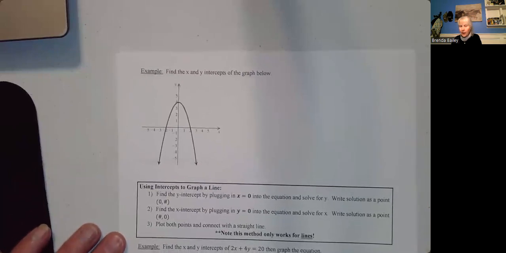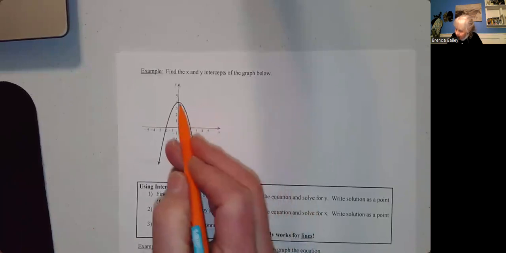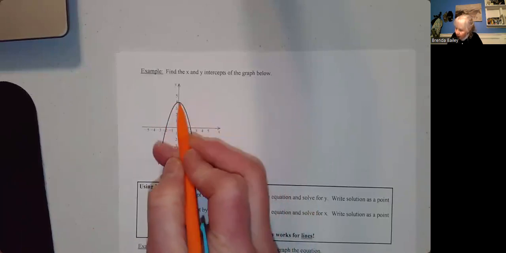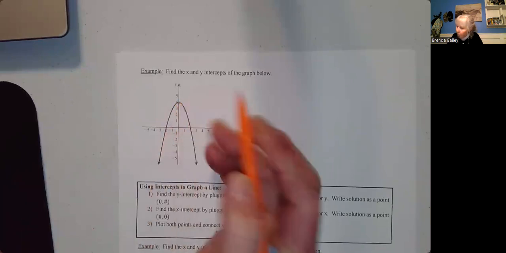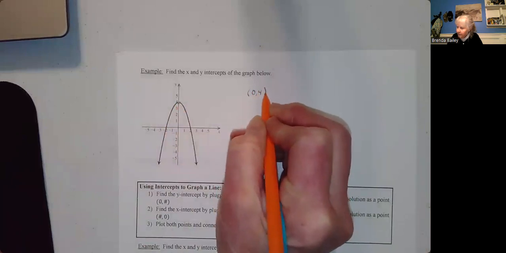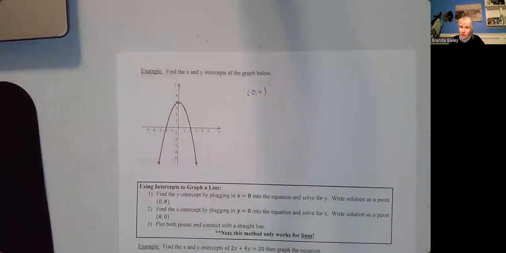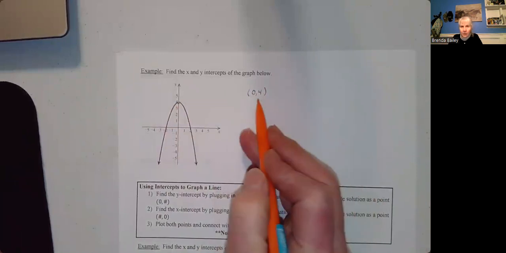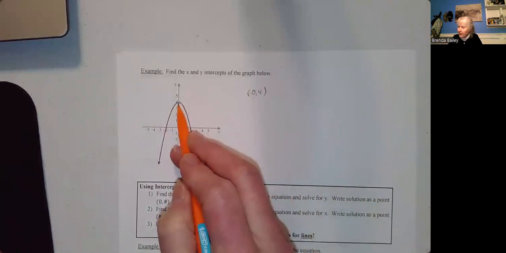Let's look at a parabola. So any type of equation, whether it's a parabola or whichever, has x and y intercepts. Let's look at this example of this parabola. Now I know here's the y-intercept. The y-intercept is the point 0, 4. And Pearson may ask you to list the intercepts. If it just says list the intercepts, and they may say list the x and y intercepts, it doesn't matter the order, you can find the y's and then you find the x's.